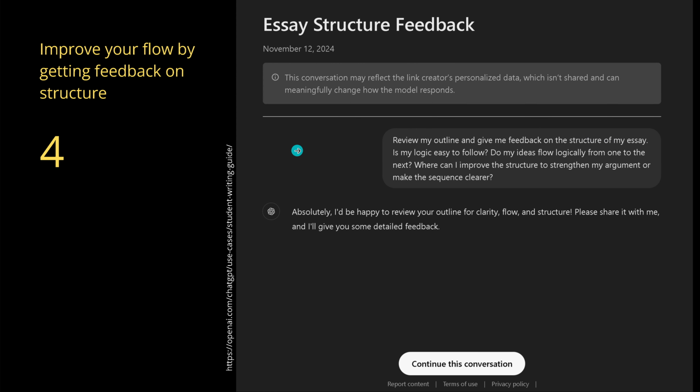So you say now to ChatGPT, hey, please review my outline and give me feedback on the structure of my human essay. Is my logic easy to follow? Do my ideas flow logically from one to the next? Where can I improve the structure to strengthen my argumentation or make the logical sequence clearer?